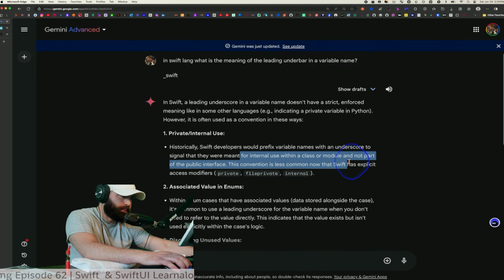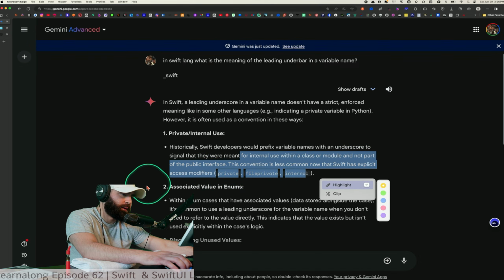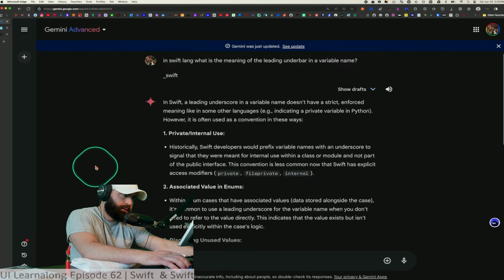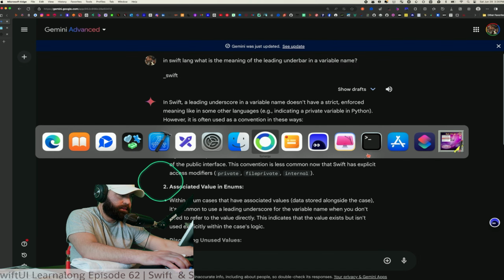This convention is less common now that Swift has explicit access modifiers like private. Oh, okay. Well, that's not what we read, but that's okay. I mean, we learned about private, fileprivate, all that. I guess the Big Nerd Ranch Guide encouraged us to basically do both, but yeah, it doesn't really matter. Okay, so that's good to know.